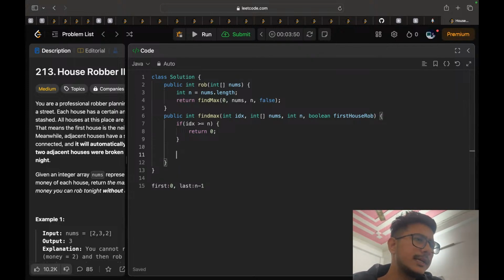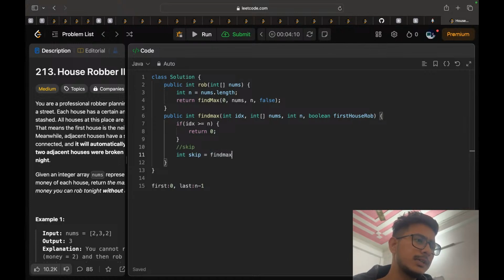So when standing at a house, we have two decisions to make. The first one is we can rob the house or we can skip that house. Suppose first we skip that house, and we'll store that result after skipping the house. What will be the result?